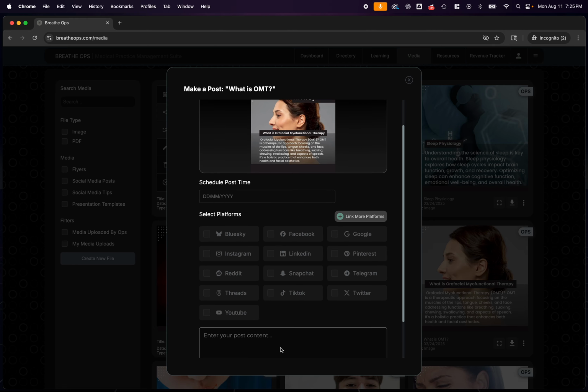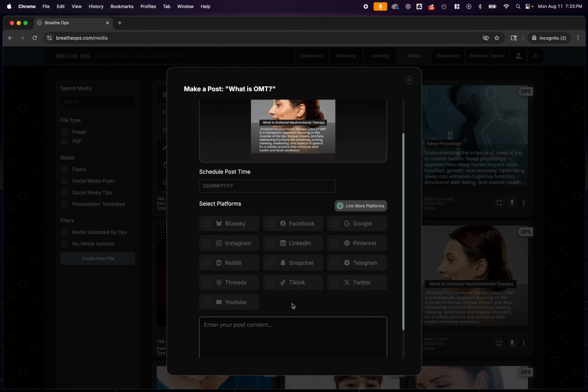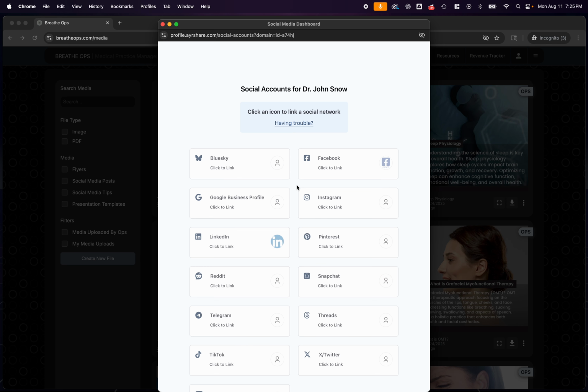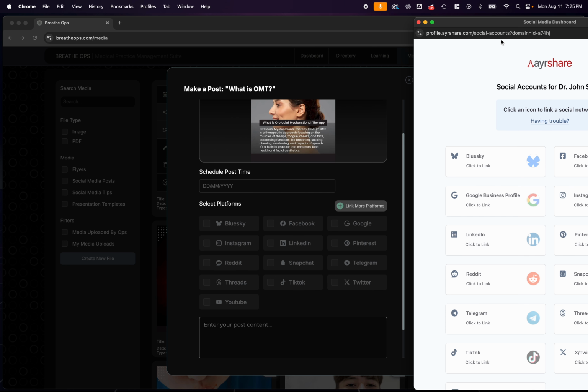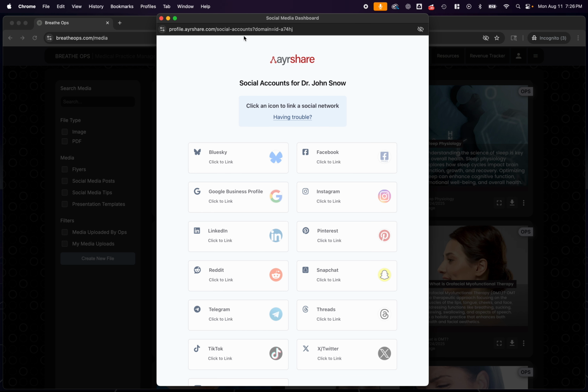And as you can see, we've got all types of socials that we're able to link here, from Pinterest to the Google business profile, to Facebook, to LinkedIn, to TikTok. So quite comprehensive here for our options. So I'm going to go ahead and click link. Go ahead and link more platforms, and you can see the options here. And I'm going to link the Instagram account for this practice.